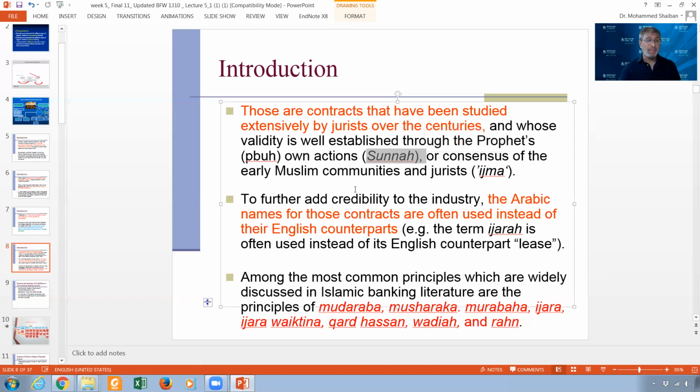Now, Islamic finance also, based on those rules, has developed so many names for those financial facilities that are halal. And this is a new word for you. Halal is just the opposite of haram, and haram is the prohibition. So the permissible income comes under the word halal. Halal means permission or allowed or not prohibited according to the religion.